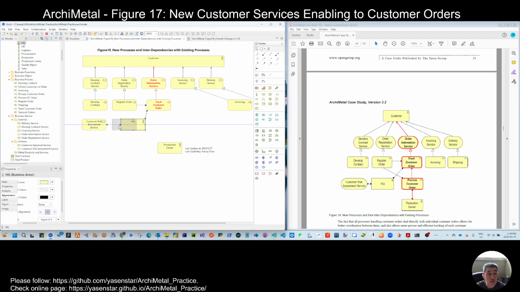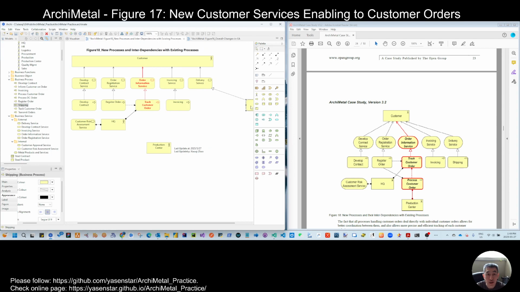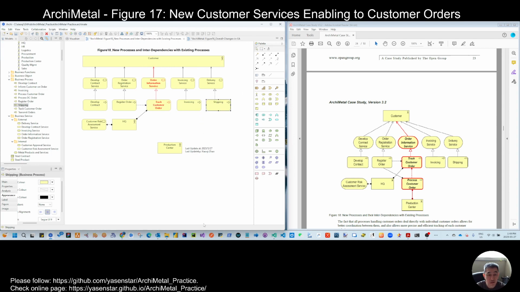So the behavior is to focus on what you want to deliver as your message in each view, and remove any unnecessary relationship.